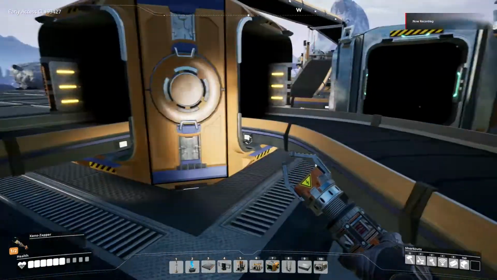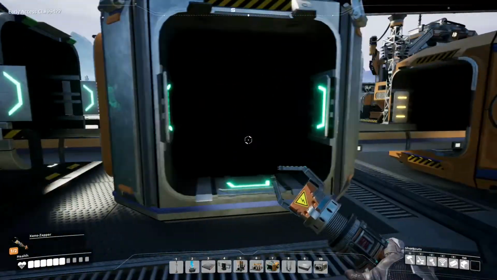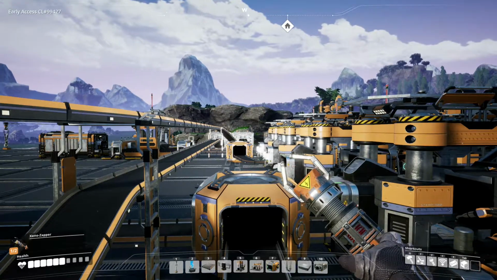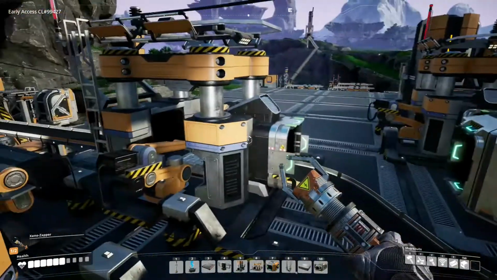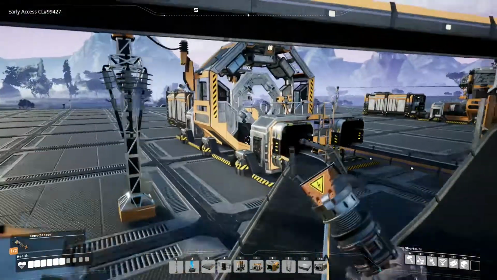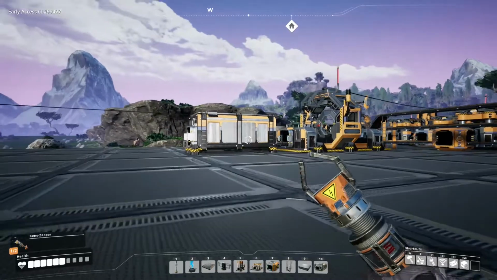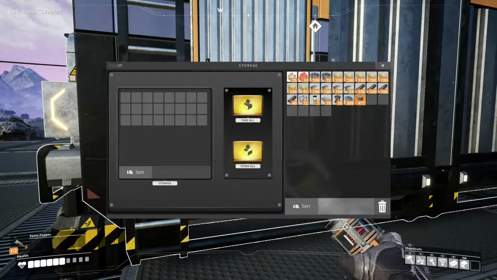Alright, so sorry about that. So now that I have that set up, what I did was I set up a second constructor for iron rods, and I split that off so that I can send some of it back to a storage container way over there, just so that I have a backup of that as well. And then I merged the other half of that line in with another line of just straight iron rods to go into my assembler to create the rotors. And of course I have a container over here to pick those up, as well as a container over here for the reinforced iron plates.